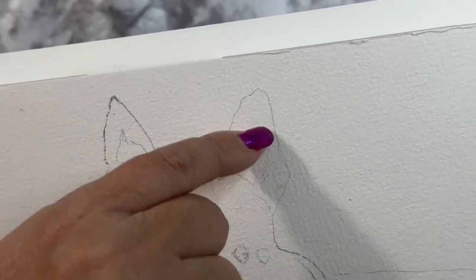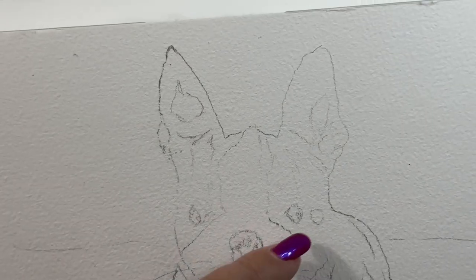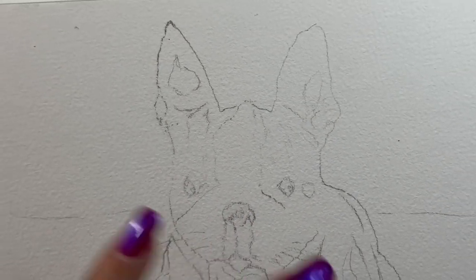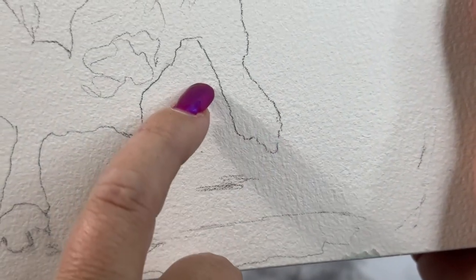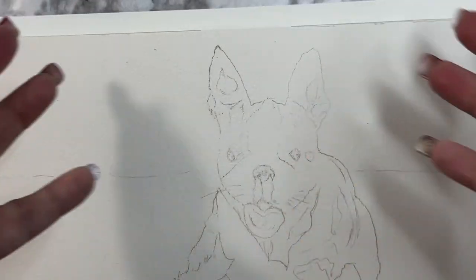I still have my lines to paint around. I need to know where the details of his ears are, where I think the details of his ears should go, and where his eyes should be. But it's not as dark. It's not a pencil drawing. It's just a sketch to get you to the watercolor part.